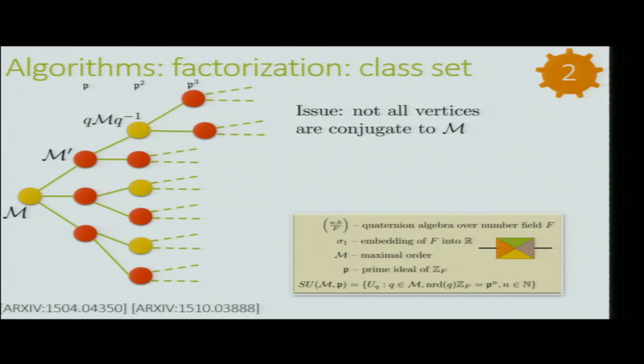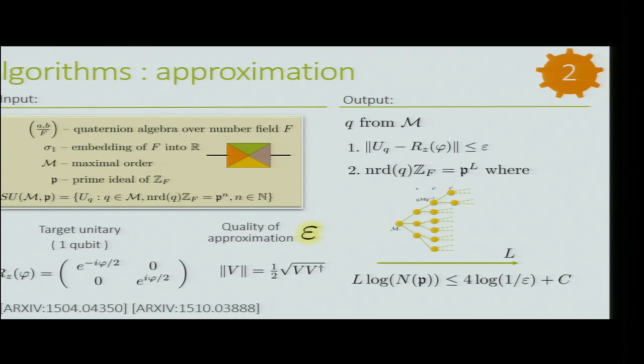Okay, so this is a very brief idea of how this factorization works and how finding the generators works. So now I'll move to how we solve the approximation problem, and here we actually restrict ourselves to a subset of target unitaries, which is Z rotations. The first motivation for this is practical, because this is what most frequently happens in the problems we need to deal with.